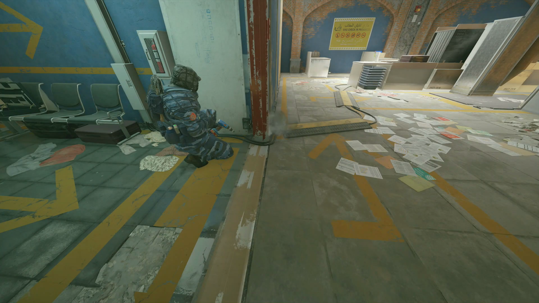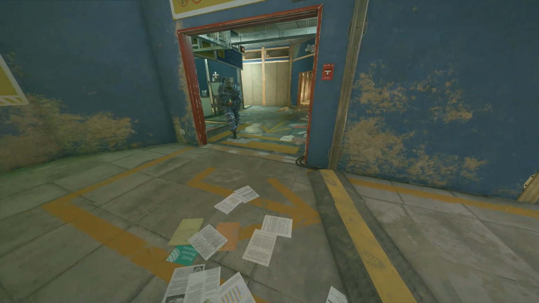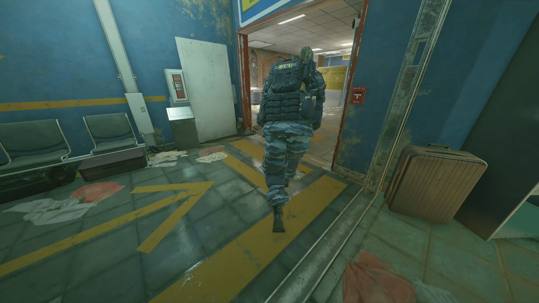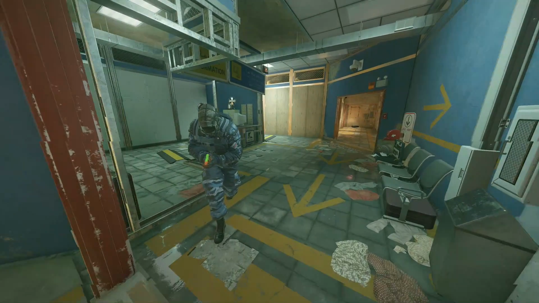And then in Customs, on this double door here from reception, you can place one all the way down here on the back side of this double door, and you can see it's one of those thick doors again, so this is probably the best entry denial on this whole map. It's almost impossible to even see, and there's almost always attackers pushing from this side of the map, so that's almost a guaranteed hit.